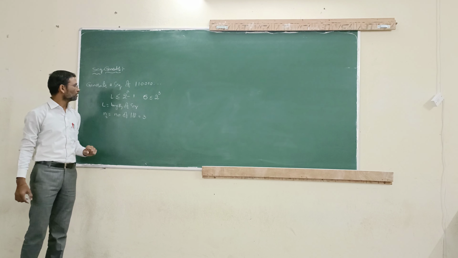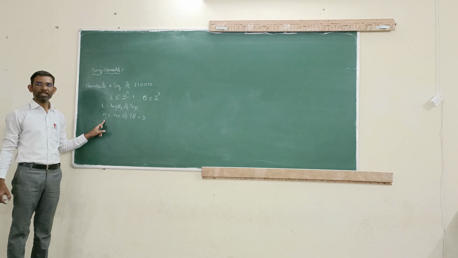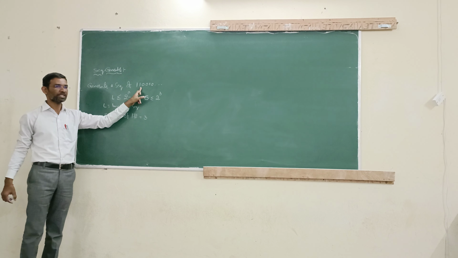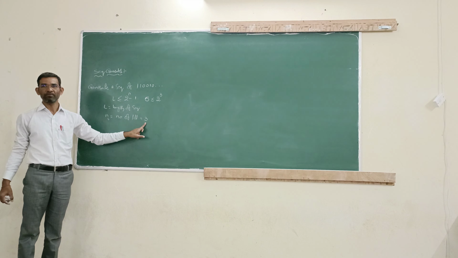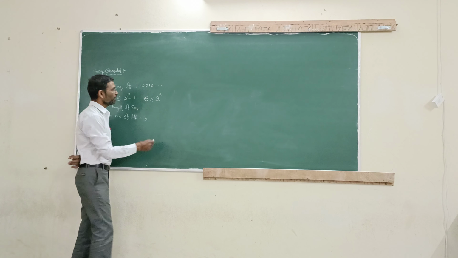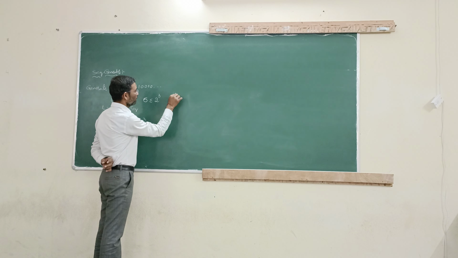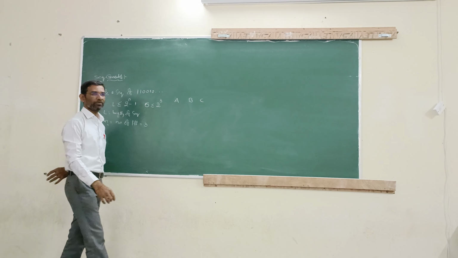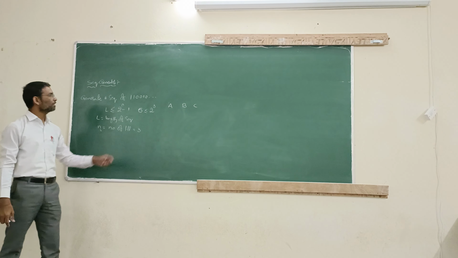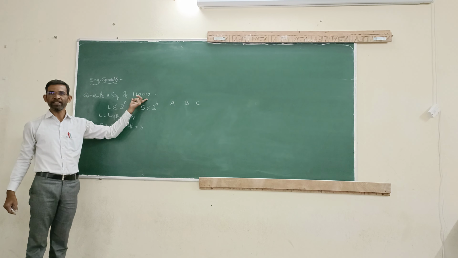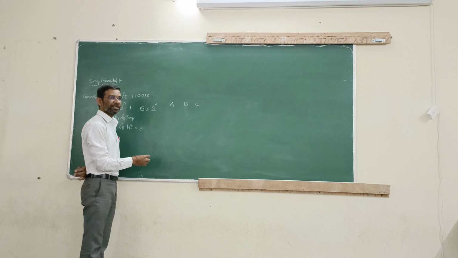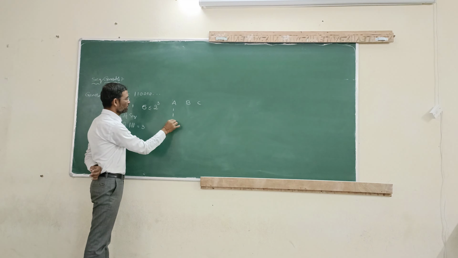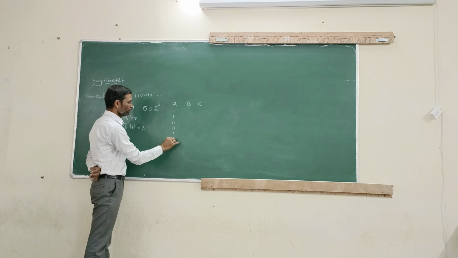Is it clear? So here we require a total number of flip-flops to design a logic diagram to generate a sequence like this. Here we need 3 flip-flops, so I am going to take A, B, C. What about the sequence that we want to generate? We have to take the sequence here in vertical fashion, that means 1, 1, 0, 0, 1, 0.